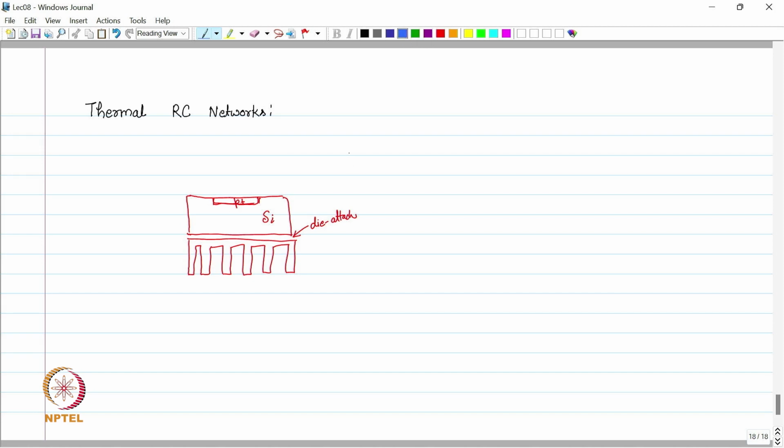The first material is the P plus or P plus well. We can assume it's like a resistance which is generating heat when we apply a voltage across it, and this P well has certain thermal resistance which is RTH1, and certain capacitance, the thermal capacitance, let's say CTH1. Similarly, we have another material which is silicon, and the RTH2 is the thermal resistance of silicon, and CTH2 is the thermal capacitance of silicon.